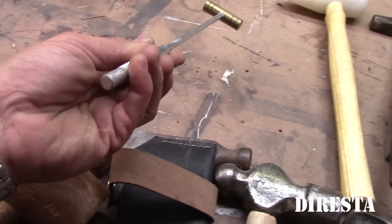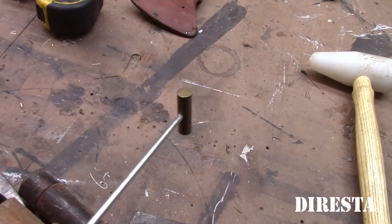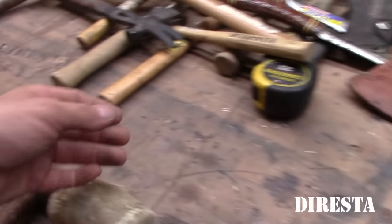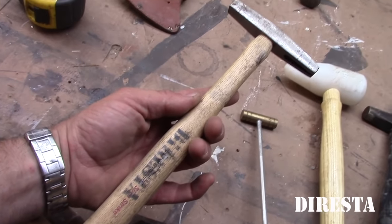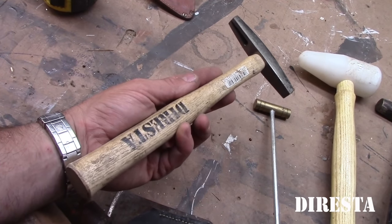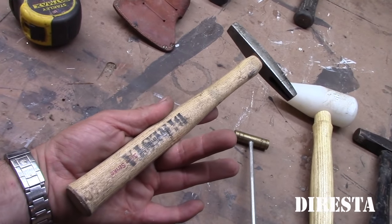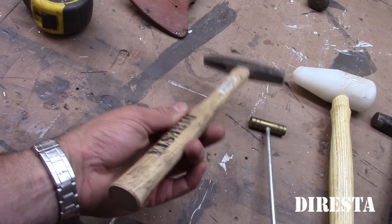This is a cute little machinist hammer. I don't know exactly what it might have been used for, but it's a cool little soft blow — brass head, steel handle. Me and Dave were on a job once and I had to run some brad nails, so we went to the corner hardware store and I bought this for 10 or 12 dollars in Midtown. I've had it for about seven years.